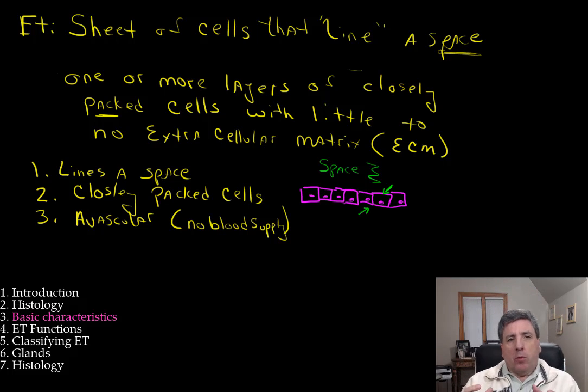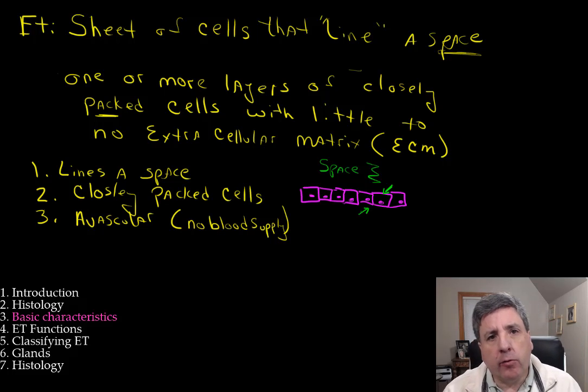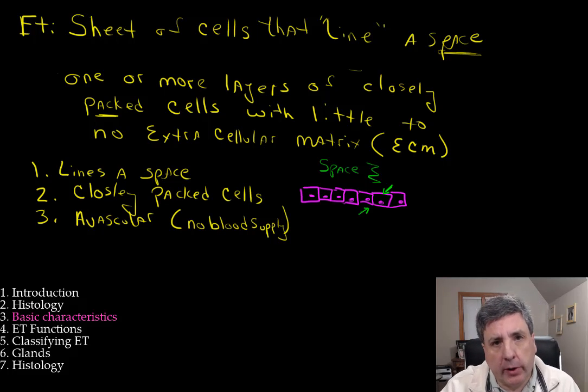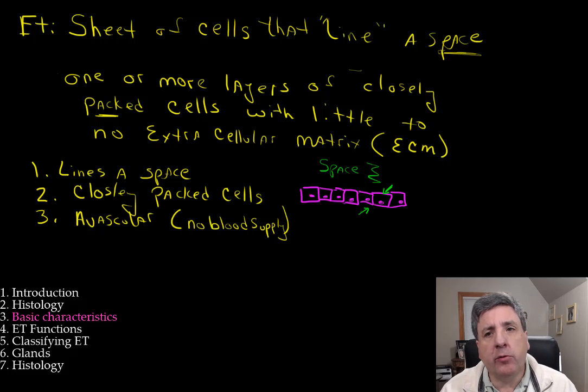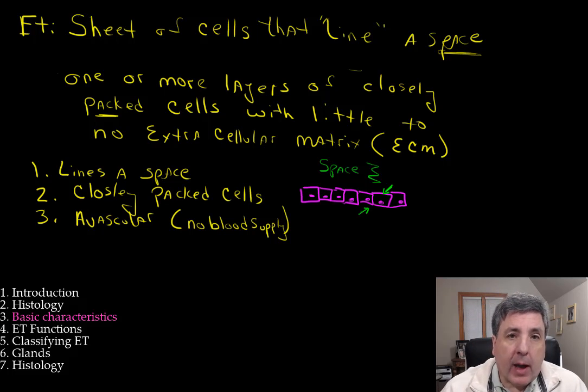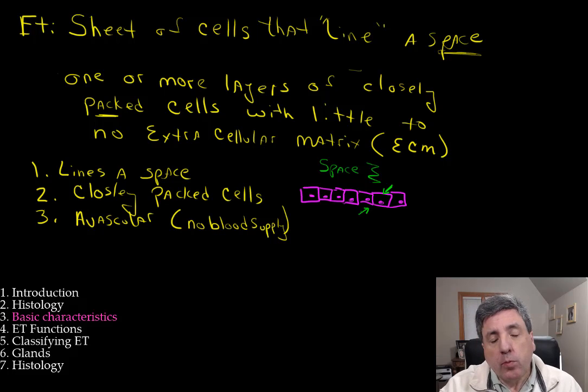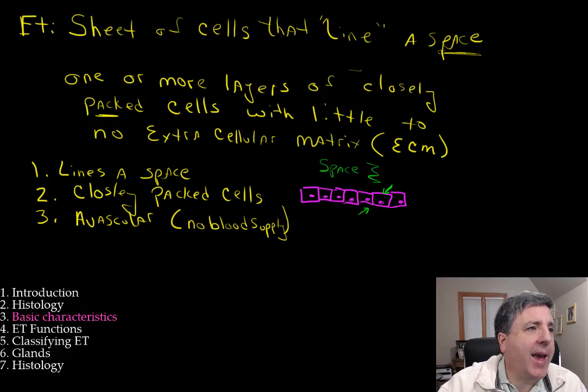Now, those cells are still alive, and anything that's alive is going to need oxygen. It's going to need various nutrients in order for it to survive, and part of life is you are going to create waste products. And in cells, a common one is carbon dioxide. So you need oxygen and nutrients getting to that cell, and then you need to remove some of those waste products.